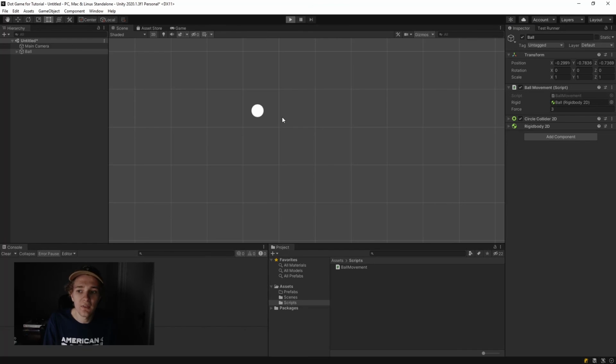We can see that it flies in the direction of our mouse movement. See, there we go. We got the mouse movement and we can shoot the ball in whatever direction we want it to go. We've already pretty much got a game here. Obviously there needs to be some more to it, but we've got the ball moving around.